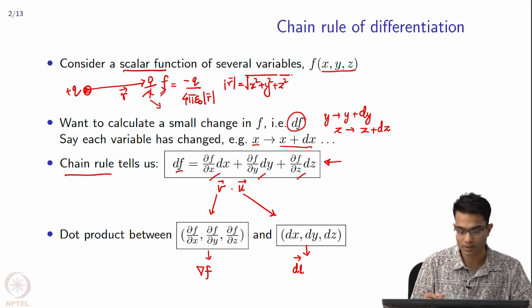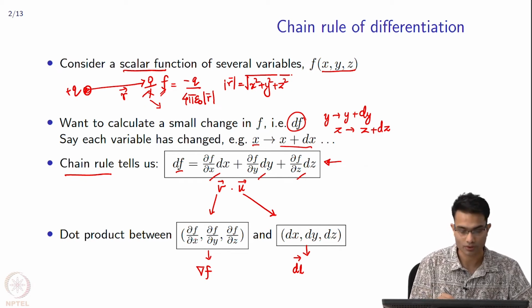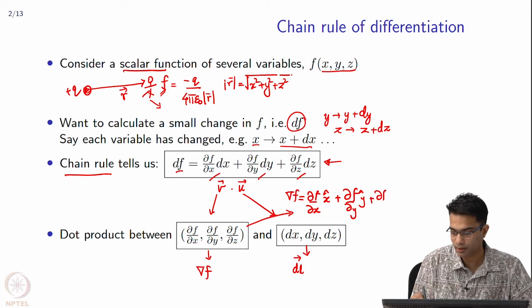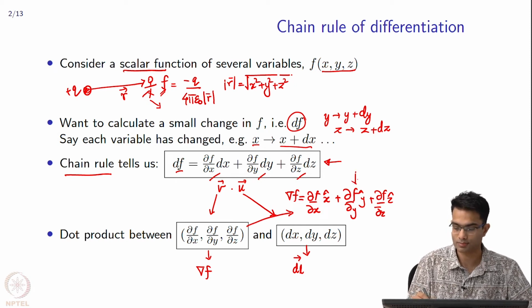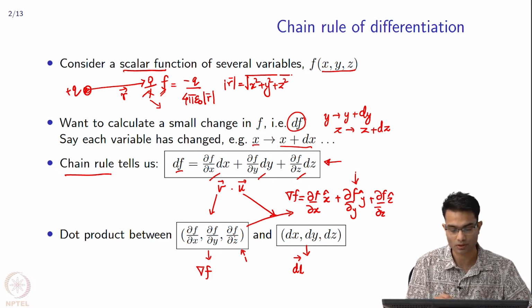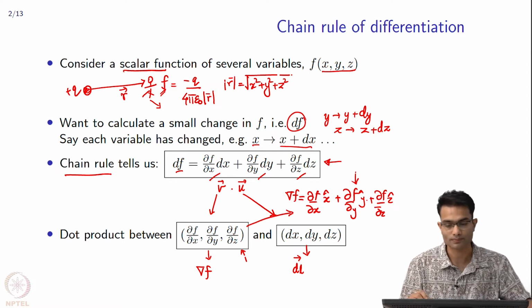Another thing I want to point out is that this is a shorthand notation. So, I have written it in brackets with 3 components. That means that it is a vector with 3 components. I can as well write it like this: gradient of f is equal to x hat, y hat and z hat. Okay. You can see that this takes more time to write than this. So, I am going to use this more often than not. It is understood when you see something in brackets with commas, it is a vector that I am talking about and its components. Okay.